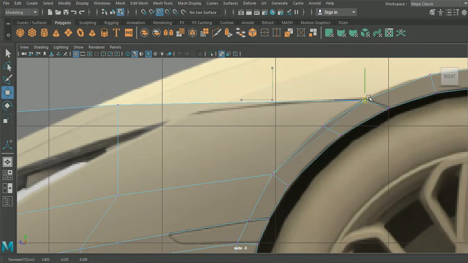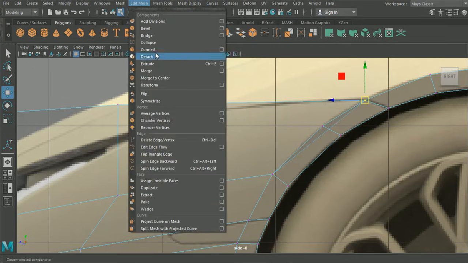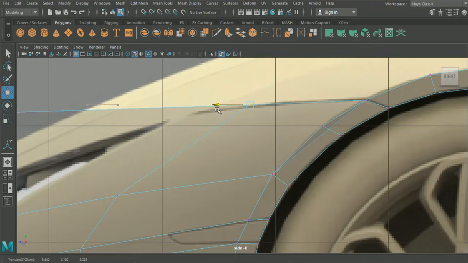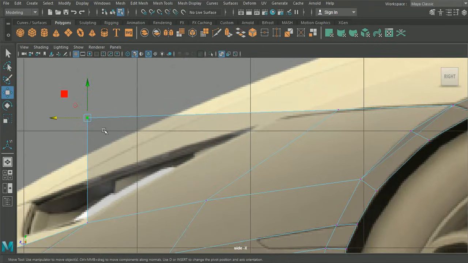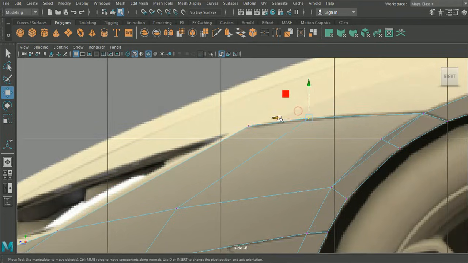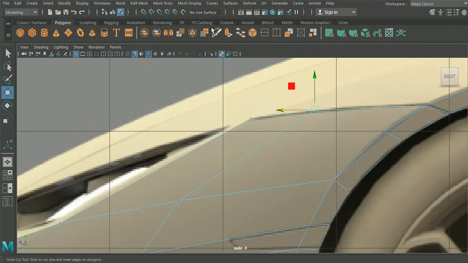So again, we're going to snap this to this section here, and then it's going to allow us to merge. We're going to bring this edge all the way to the center again, and then this edge here can run all the way to the point on the top there.